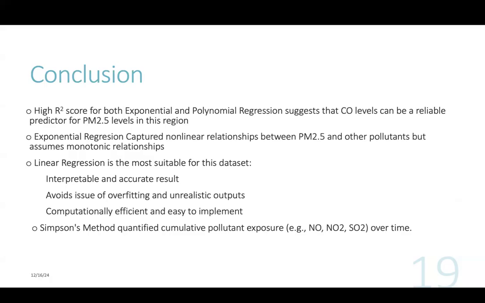So if our boss were to ask which method was the best, then it would be linear regression because it was interpretable and had accurate results. It avoided the issue of overfitting and unrealistic outputs, and it was computationally efficient and easy to implement. Simpson's method was a little different, but it quantified the cumulative pollutant exposure for the three pollutants over time.